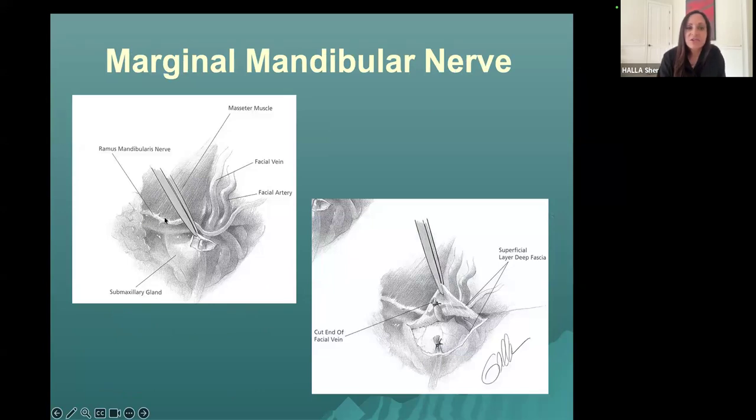And you see the marginal mandibular nerve here. And when you're doing a neck dissection in this region, as long as you don't have to remove the lymph nodes around the facial artery and vein, then you can protect the marginal nerve by entering this fascia and reflecting it anteriorly, as you see here. And then you can ligate the facial vein, as you see it divided here. And as this is reflected superiorly, you see our marginal nerve is protected here, and then we can continue our dissection in this region.